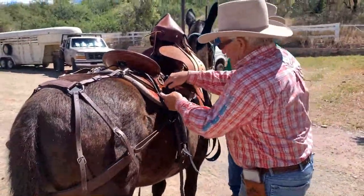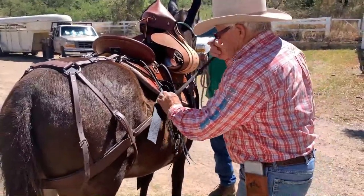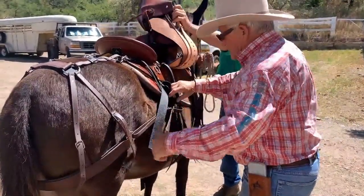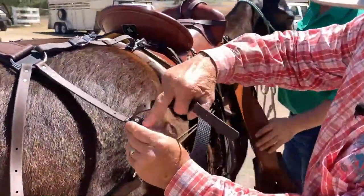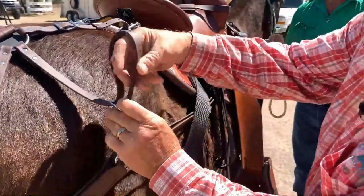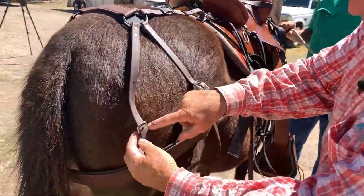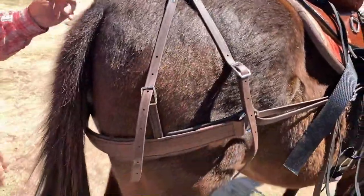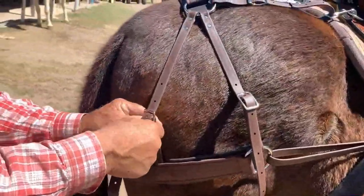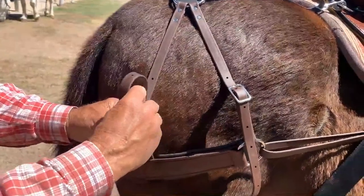So now we'll go ahead and we'll put up the keepers. Very important to use the keepers. The reason I use keeper is this part of the buckle here. That's the keeper. That's what keeps the strap from getting undone, because if you don't use the keeper, this can come up and it's unhooked right away. So I've got two there, one there. So two here, one there. We want to make sure it's even. Pull it up, put it in the keeper.